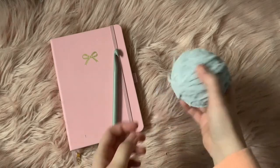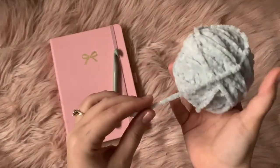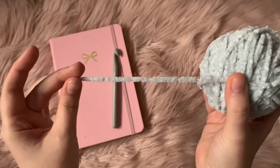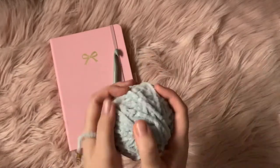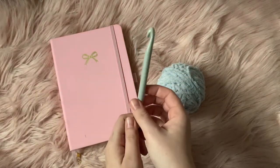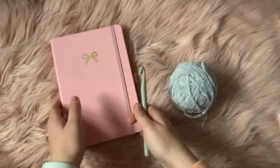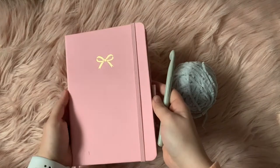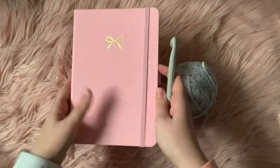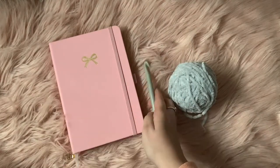So you are going to need some kind of wool or yarn. I've gone for a slightly thicker one, it's quite fluffy, it's quite nice in texture. You're going to need a crochet hook. I've gone for a thicker crochet hook because I've gone for a thicker wool, and the size journal that you would like to make your pouch for. So this is an A5 journal, and that's the size I'm going to be making it for today.